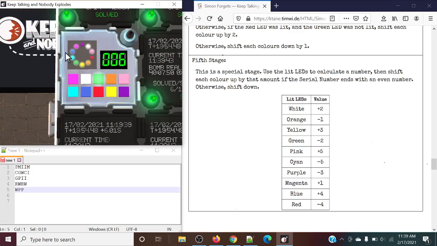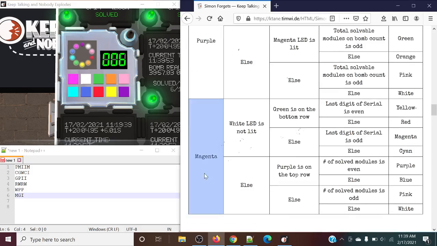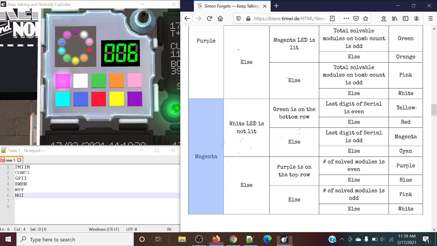So green, pink, what's our magenta, green, pink. For stage 6, magenta. White LED is not lit. It is lit. Purple's on the top row. Nope. Number of sub-modules is on. Nope. White.